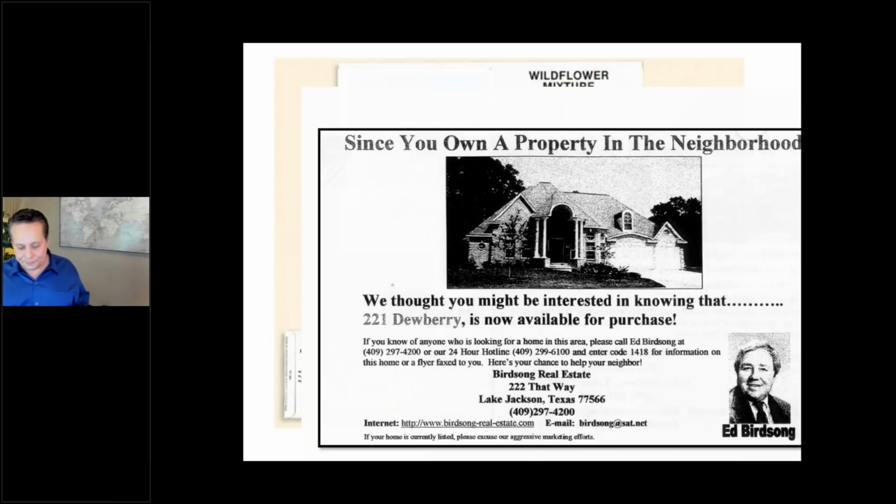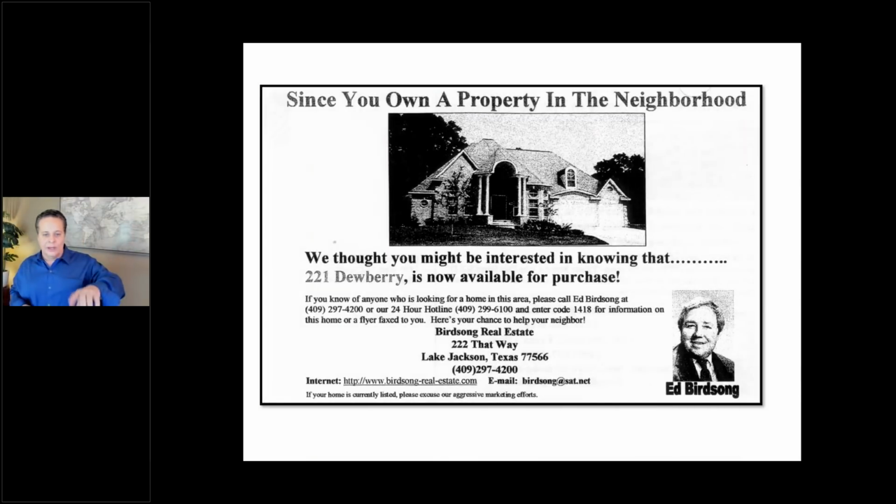Now this one, I love this one. Now, listen, I know it looks horrible. Julie didn't want me to show you this because it's black and white. That's the only copy I had. But what I love about this is just the heading, gang. "Since you own a property in the neighborhood, we thought you'd like to be interested in knowing that this house is now available for purchase." That dialogue is so awesome.